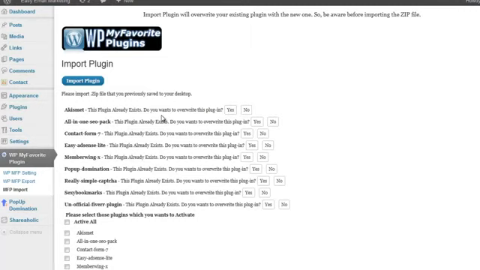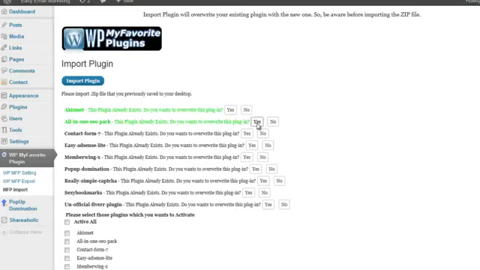If you have new settings or new versions of the plugins, then go ahead and overwrite the old ones. If you do not want to overwrite a plugin, then click no on that plugin. Clicking yes will turn the line green. Clicking no will turn the line red. This is just so that you can see what you have chosen to overwrite and hopefully avoid any accidental deletions.